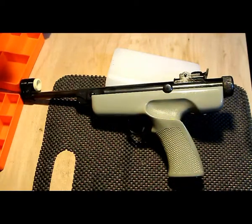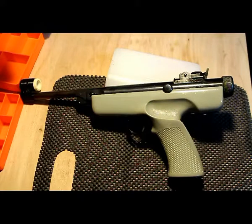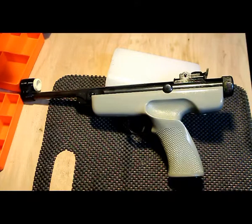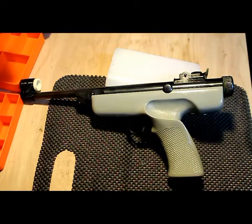So a little bit of an aside, in the United States of America, this particular model was known as the Winchester Model 353. So Winchester actually imported these air pistols from Diana. They had them rebadged with the Winchester name on them, and they were sold, as I've just said, as the Model 353.